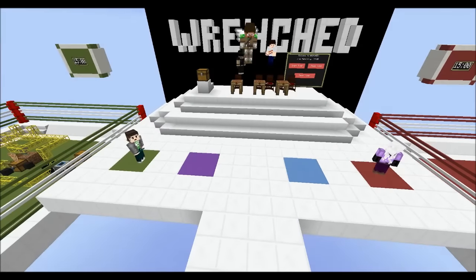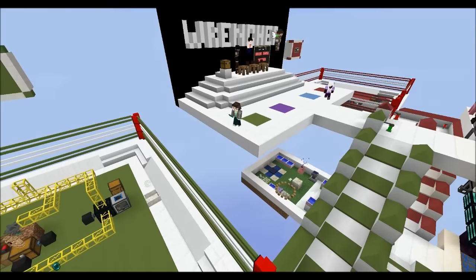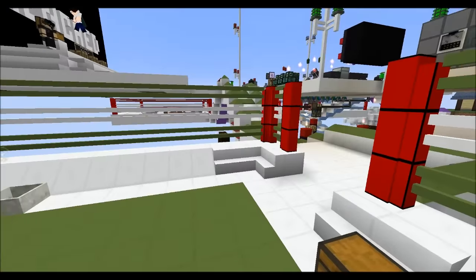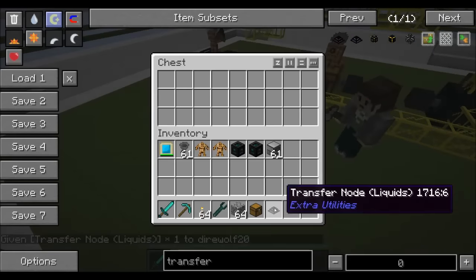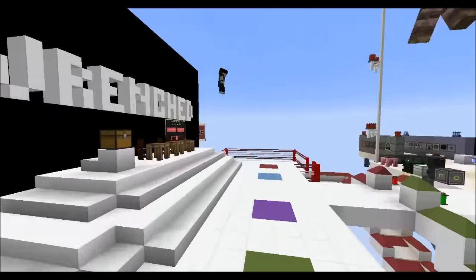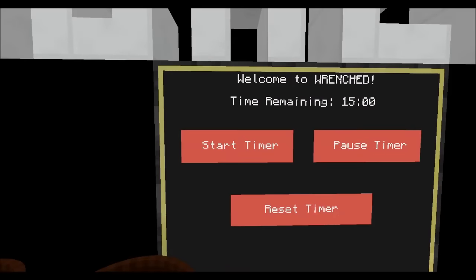Contestants, are you ready? Go ahead and look in your mystery chests. In order to augment your builds, you must use a liquid transfer node from Extra Utilities. 15 minutes is on the clock, and your time starts now for sudden death.